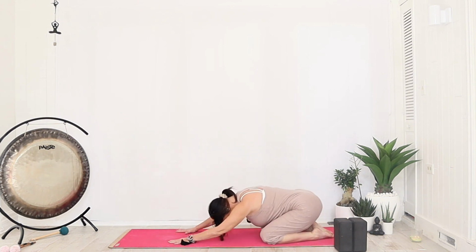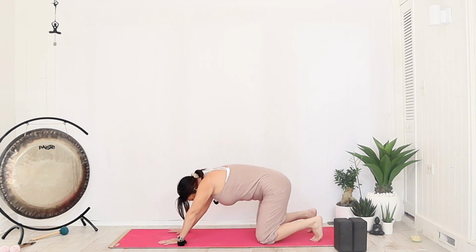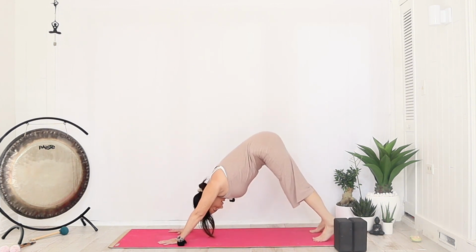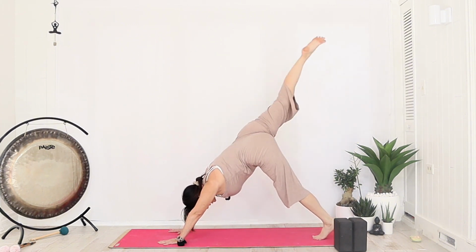Sit on the heels, arm reach forward. Take a moment here with a deep breath in through the nose and out through the nose. And then curl the toes under, lift the hips up and back, downward facing dog. Inhale, lift the right leg up, three-legged dog.